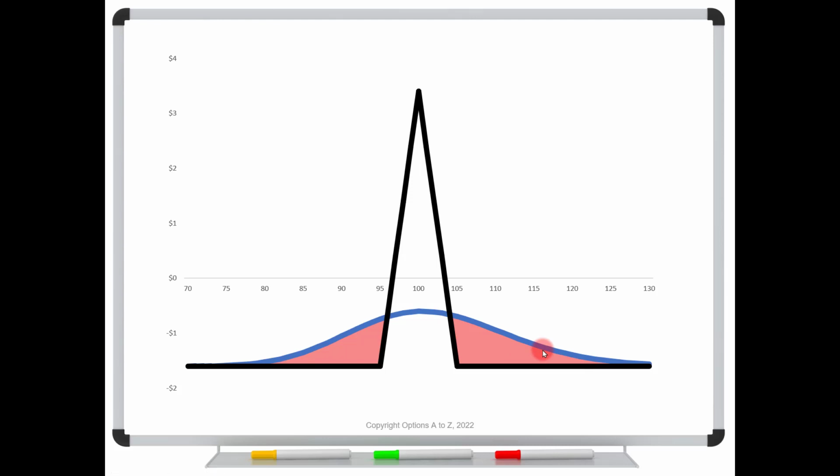So therefore, if we reverse this, we get the opposite. We start heading towards the black, and therein lies the danger. So most people know that as time to expiration starts drawing closer, this blue curve moves towards the black, but they don't think about that for volatility. So if this is your trade when you first put it on and you're watching that volatility collapse, you're going to move from the blue to this red. This is the identical strategy, just with lower volatility.